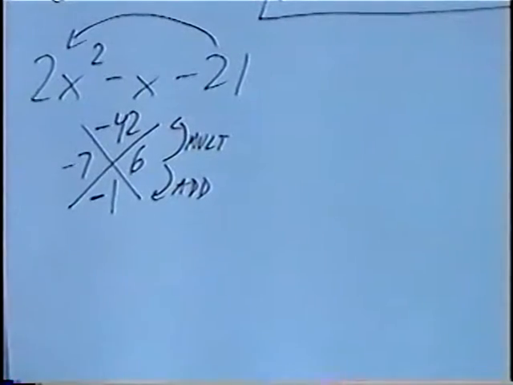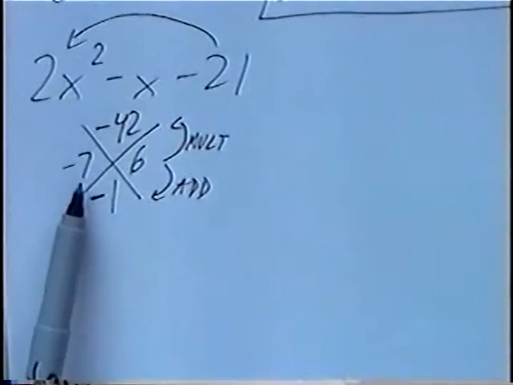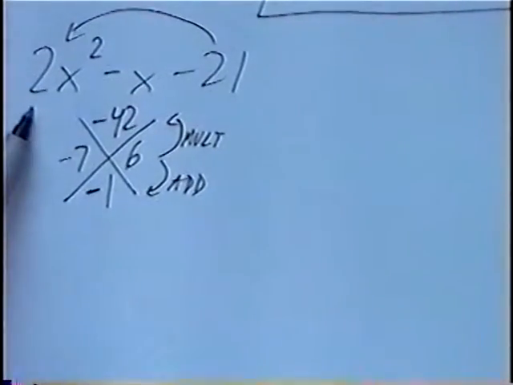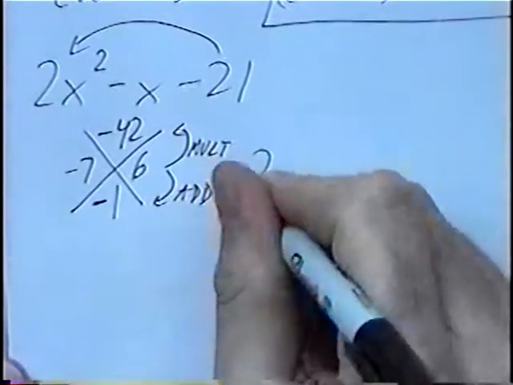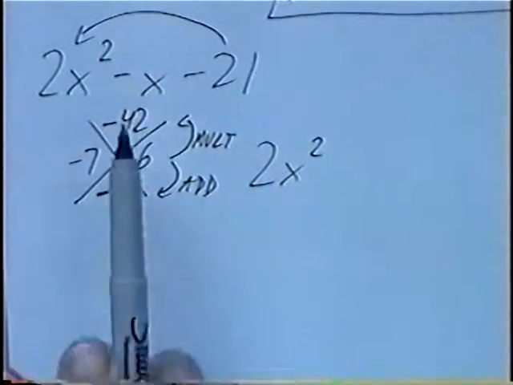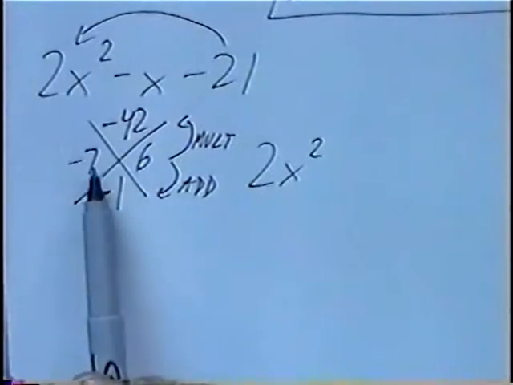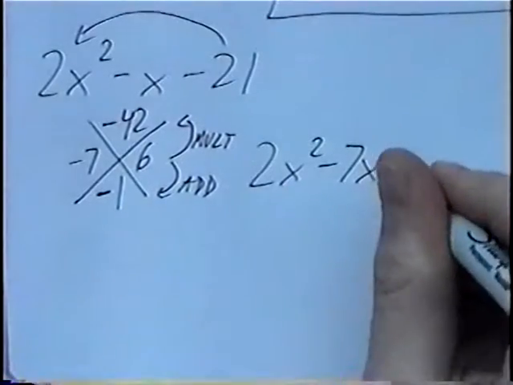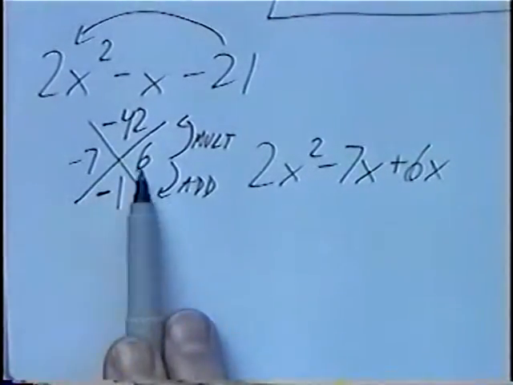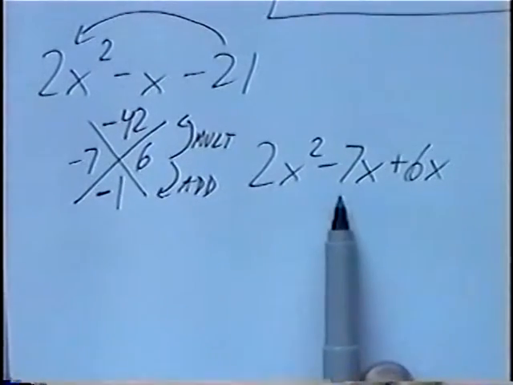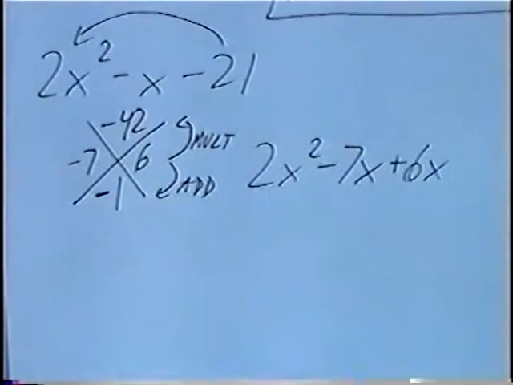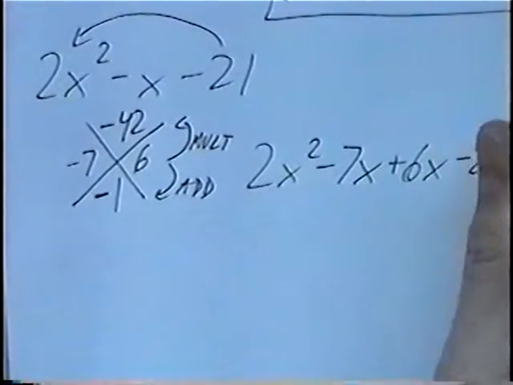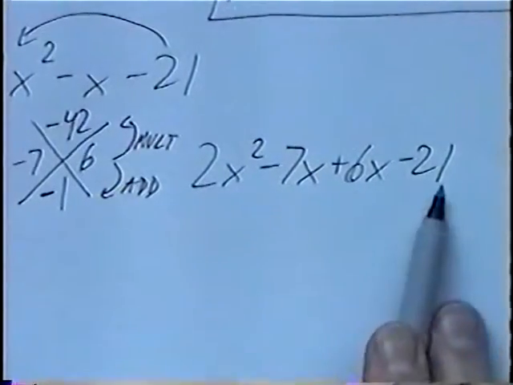Another difference when factoring with a coefficient: instead of the answer being x minus 7 and x plus 6, because that would not get us 2x squared when you FOIL, we'll rewrite the original question 2x squared, but instead of negative x, we'll split up negative x using these two numbers, negative 7x and plus 6x. By using these two numbers, it's still equal to negative x, since negative 7x plus 6x is negative 1x. Now we have two terms in the middle, and we can add the negative 21 on the end, so we have 4 terms altogether.